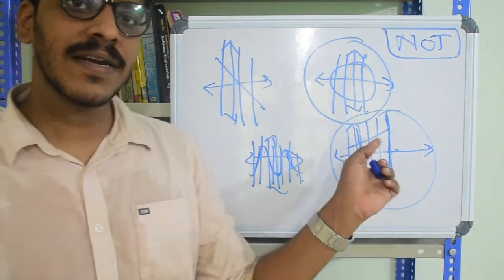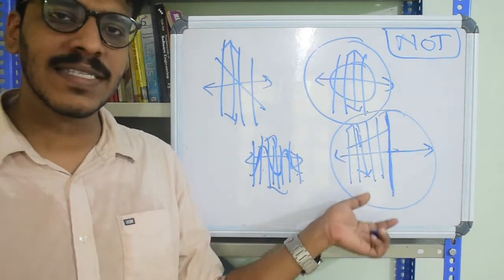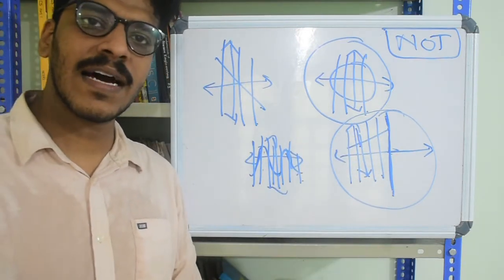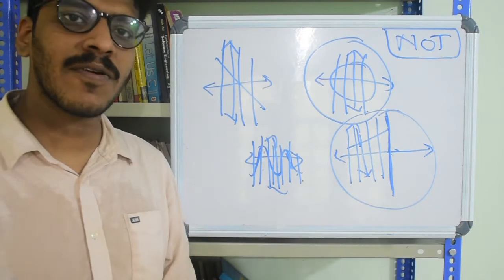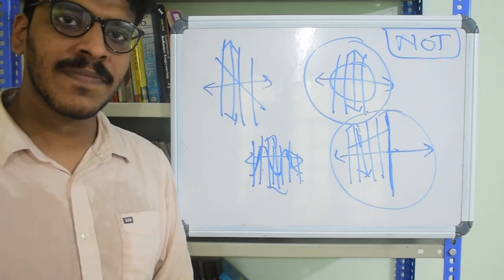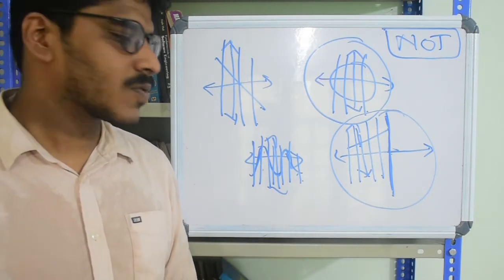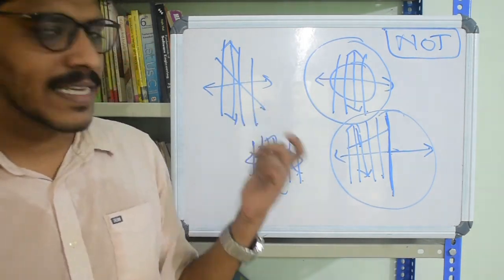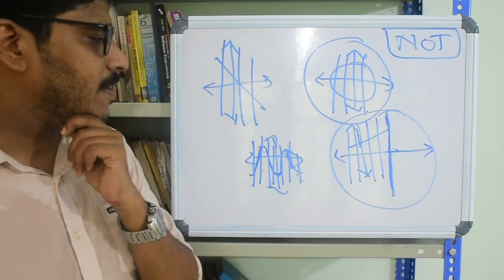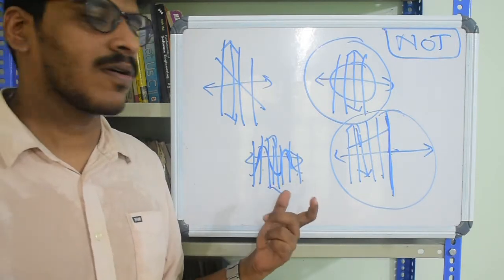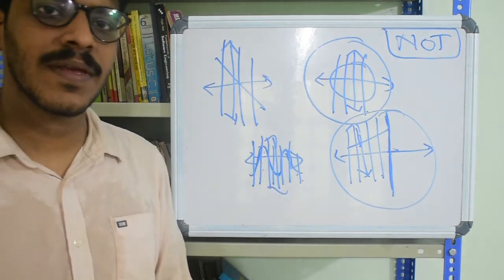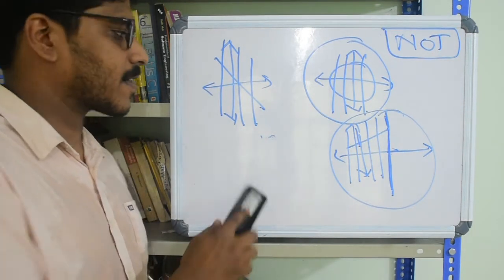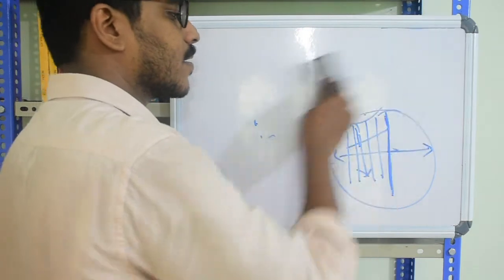So remember, we do not need all the lines to intersect twice. If at least one line makes contact with the graph at least twice, such a graph will not be considered a function, right? So we can make use of this technique to identify whether the given graph or equation is of a function, right? So that's all about the introduction of functions.